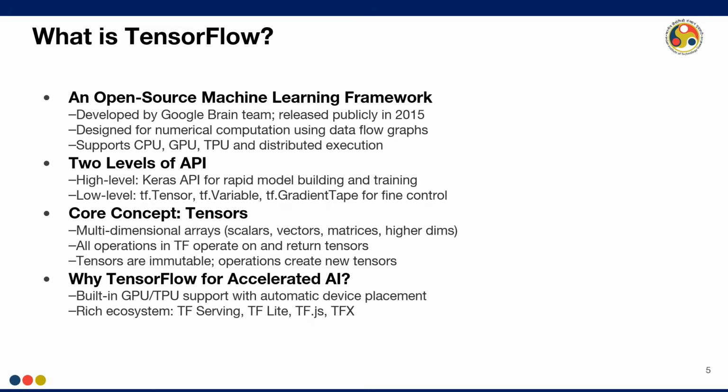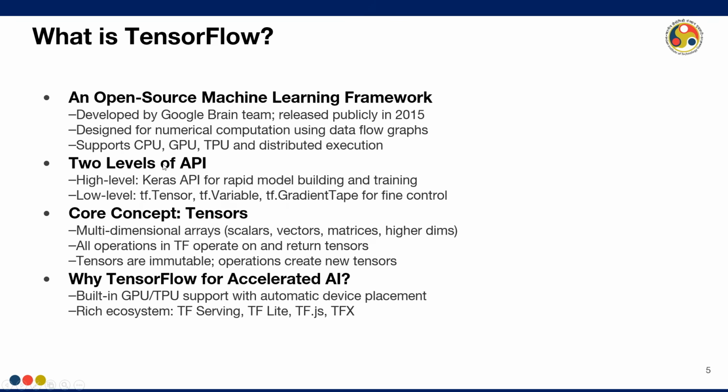So nowadays we have the 2.x version, which is basically the version above 2.0, and this framework supports complete execution on CPU, GPU as well as TPU, the tensor processing unit. Tensor processing is widely used in Google data centers, right? And obviously we will have distributed execution support also.